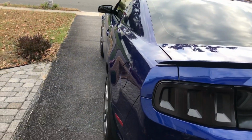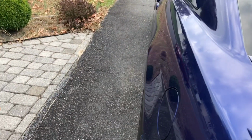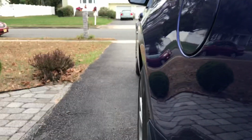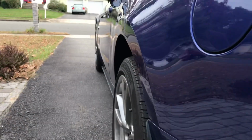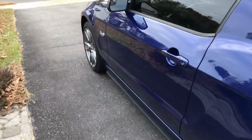Okay, so this is what it looks like without the spacers. You see the tire is kind of a little tucked in there. That's the way it looks. Then we're going to show you what it looks like after the spacers.